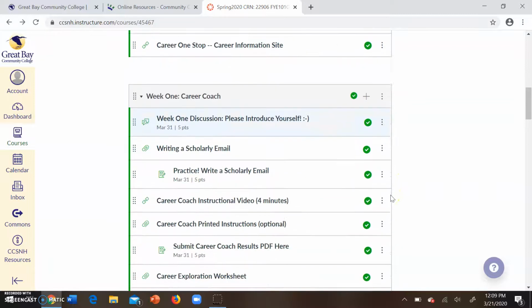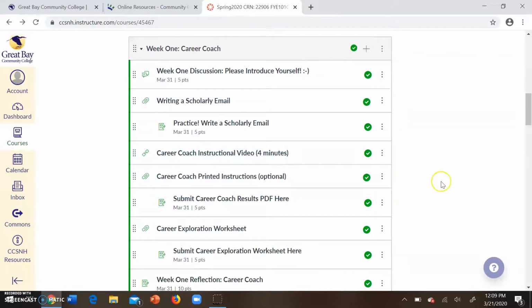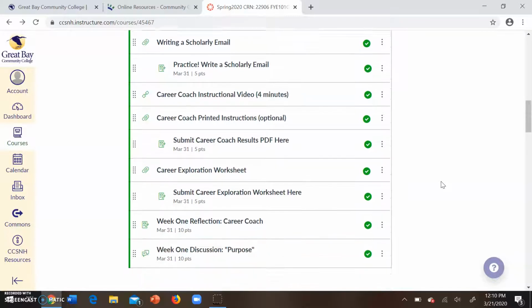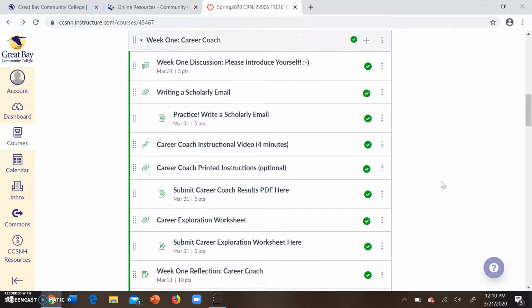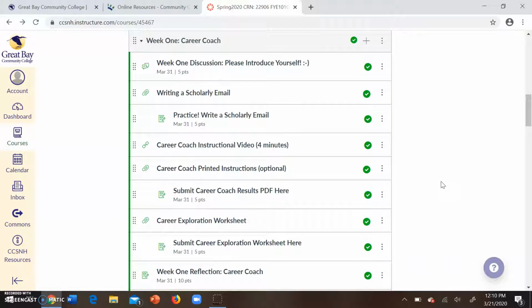Okay? Now, this is where we're actually going to start, and this looks like a lot, and I understand that. It looks overwhelming. The reason that I choose to do it this way is because I want to make things as step by step and broken down as possible. So it's easy to look at this week one and go, oh my goodness, that's so many things, and feel overwhelmed. I hope that you don't, because if we break it down into steps, it's actually not that painful.